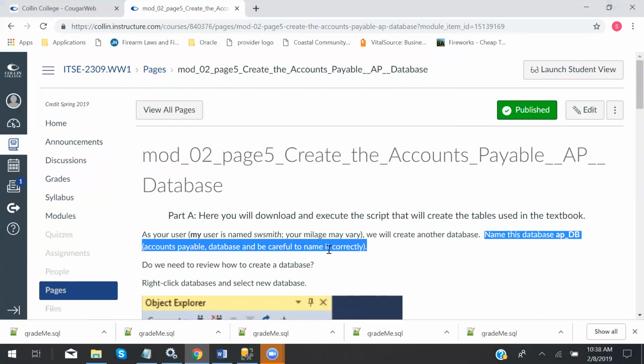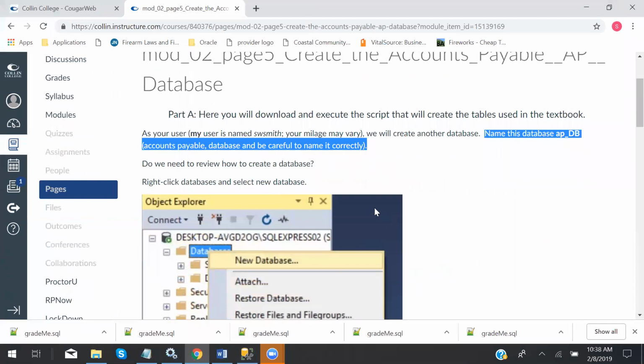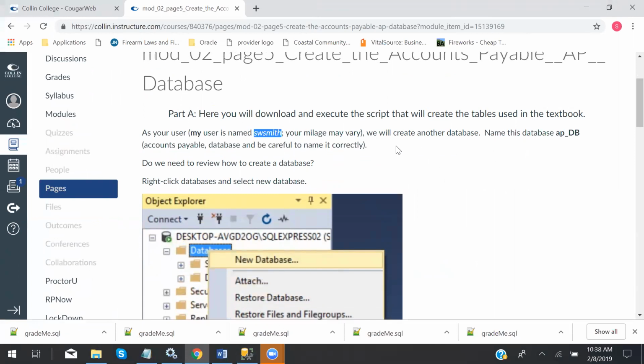And you name it this and make yourself own it. There is a way that you, SW Smith, and I think I need to change this guy, SW Smith, can have the authority to create databases. It's generally best if they do not. So go use the system administrator to create databases.